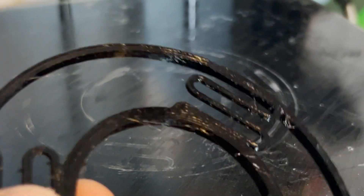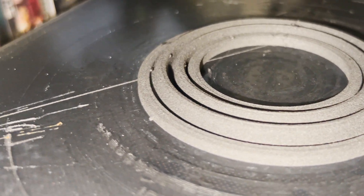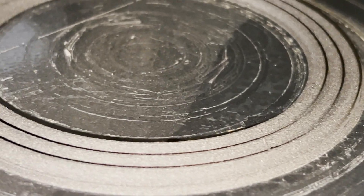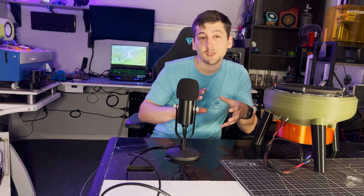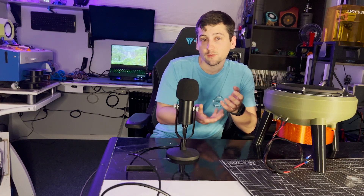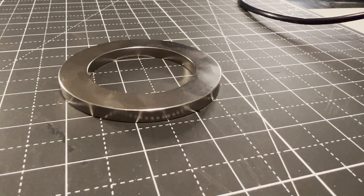Version 1.1 now uses a very sure TPU-based spider. The surround on this speaker is a half-round versus the accordion style I've been doing — I'm probably going to move to an accordion style going forward as I feel I get better control and it's easier to print. Much like version 13 of the speaker, this subwoofer uses a screw-together magnet design where the plates are encased inside a screw-together housing that just screws into the speaker, making teardown and changes very simple. Instead of using a ring magnet, this uses an array of 3/8 magnets.